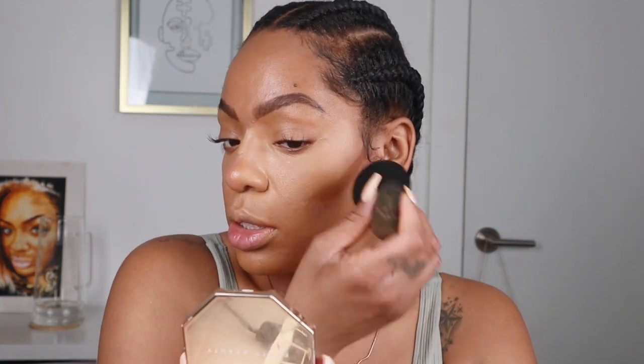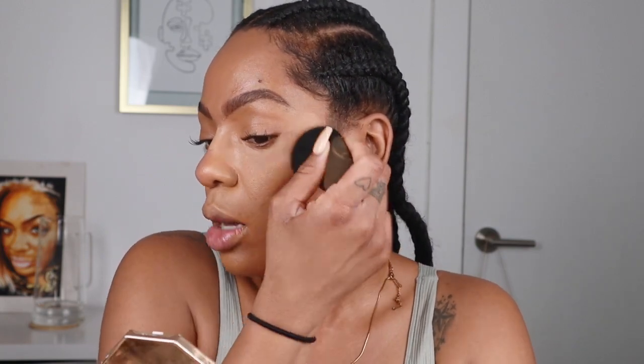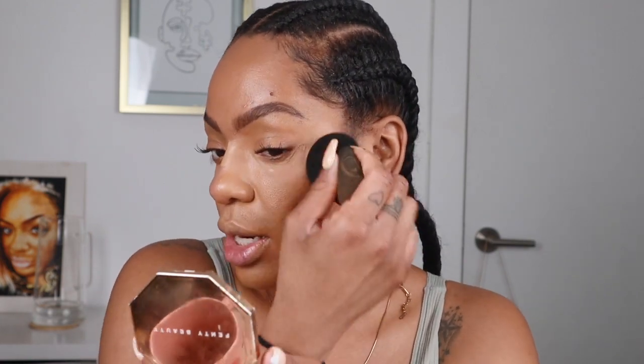So just blending out my Cupid's bow, making sure my nose is where I want it to be, because I am definitely contouring my nose today. Now I'm gonna set again. I know, ridiculous. I know. Like, girl, you gonna finish your setting spray? I will, but it is what it is. I'm gonna go back in, and I'm doing an upward motion, blending upward for my contour, because I want it to be essentially kind of soft, you know what I mean? So I'm going up there and I'm just gonna blend it out.